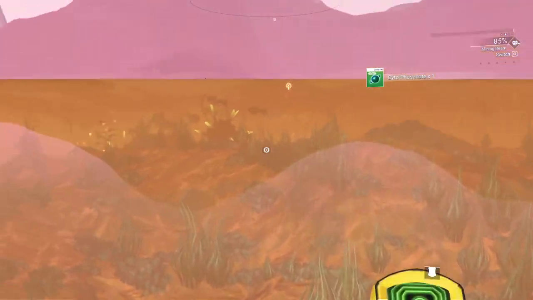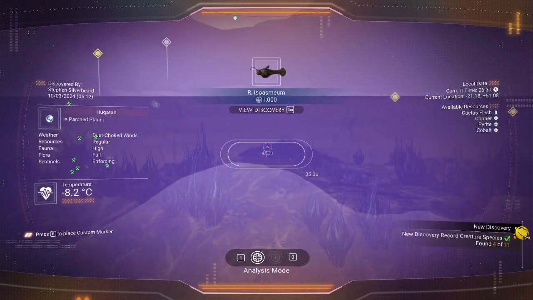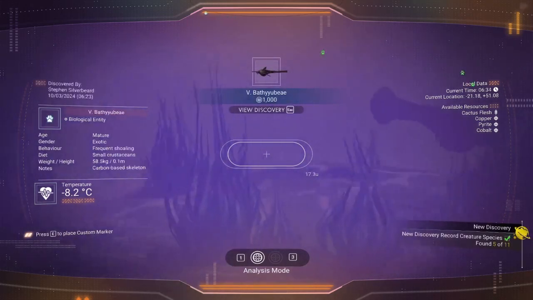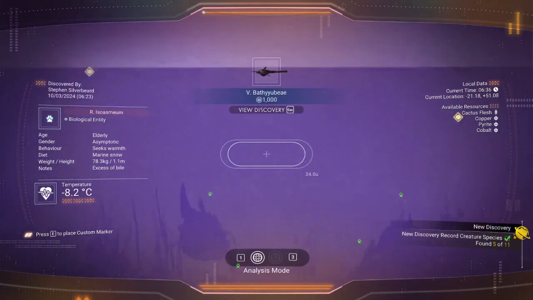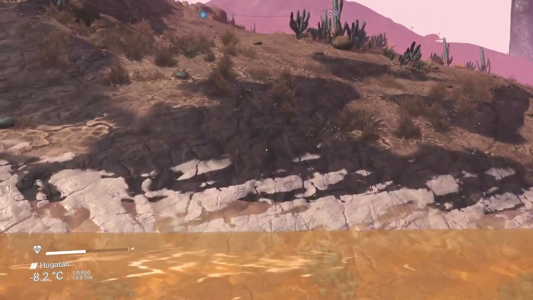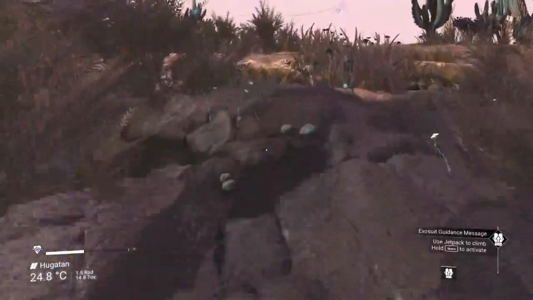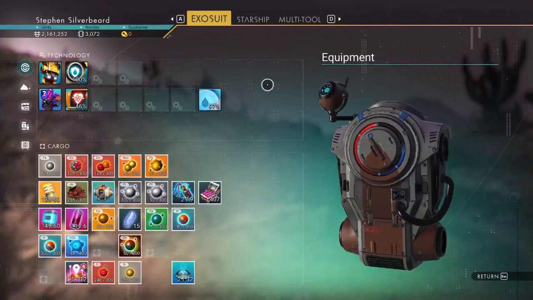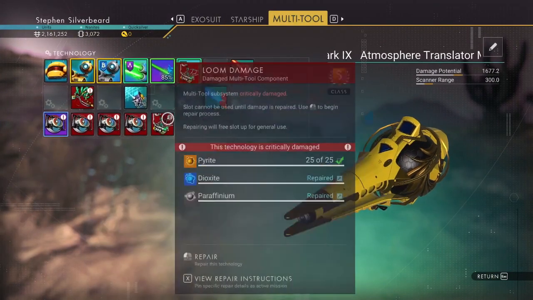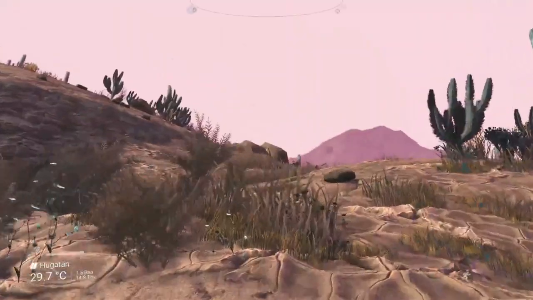Right. Get the fish. Any more in here? We're looking good. Right, so we've got to get out of the water. Multi-tool. Where is it? There's the pyrite. We can repair that. It clears another slot.